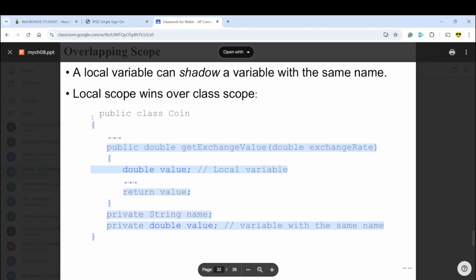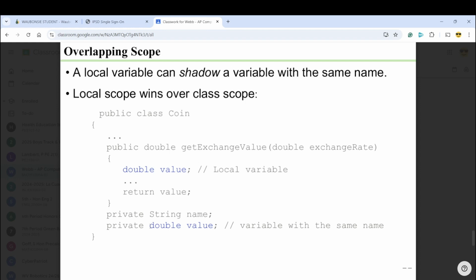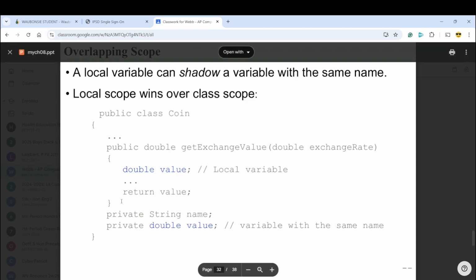So that's the scope, like a map, where it goes from a little neighborhood to a big city to the state. So you can use this anywhere in the entire state, overlapping everything in the region, while this one can only be used in a certain house.